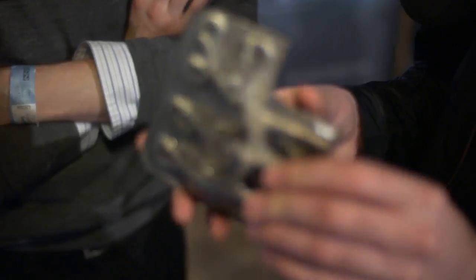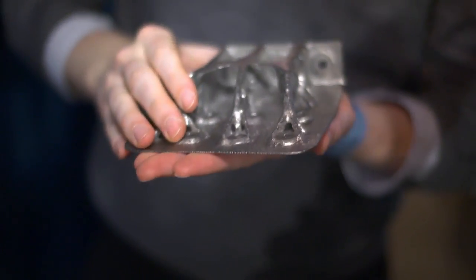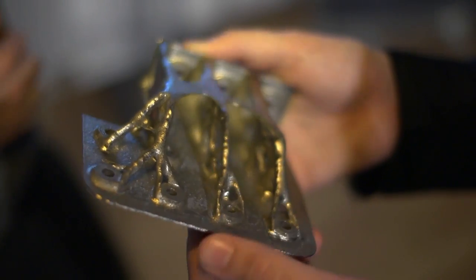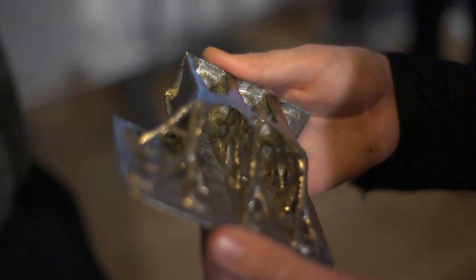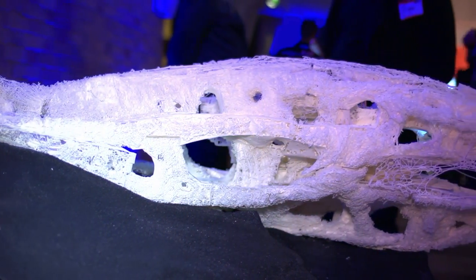So what's the future of 3D printing? Well, amazingly, from what I've seen, it looks like it could be objects that design themselves. A computer actually designed this object, is that right? Yes, this is correct. This is designed without designer interaction. The geometry was created by a topology optimization algorithm from a set of load criteria. The computer basically decided where to put which element of geometry, resulting in a sort of biologically looking component — a trait shared by this 3D printed concept house, which was also designed by a computer algorithm.